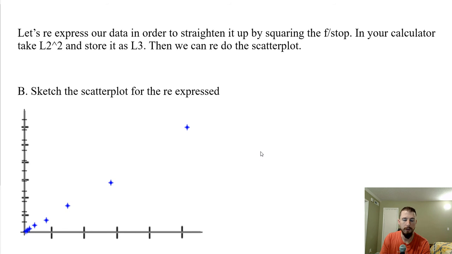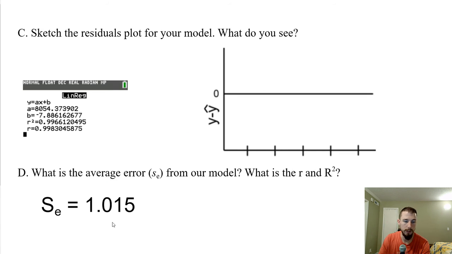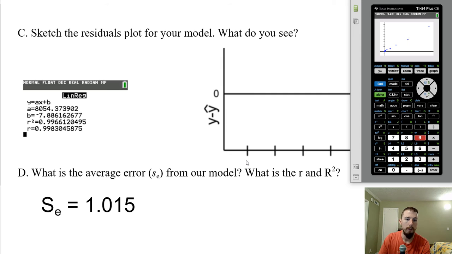To check that for sure, we would actually look at the residual plot. Before we can see the residual plot, we have to run a linear regression so that it calculates and updates the residual list to our new stuff. So let's go to stat, calculate, linear regression. I'm going to run a linear regression from list 1 to list 3. I don't think I need to store the regression equation, so that'll save me some time. Then hit calculate. Okay, same thing I got there.